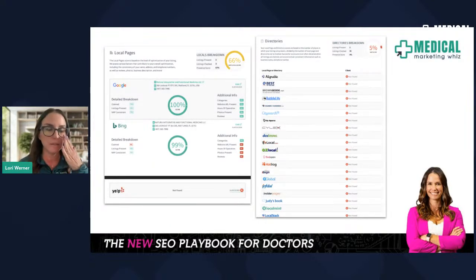This is another quick little scan report. I kind of want to explain to you guys what this is all about. So we'll take a look at somebody's Google, Bing, and Yelp. And so this particular example here, you've got a very well optimized Google profile. It's claimed. They've got consistency with what we call NAP: name, address, phone number. That's another really important thing, making sure that those are consistent. The way your business is named, all the way down to the punctuation mark, needs to be the same.